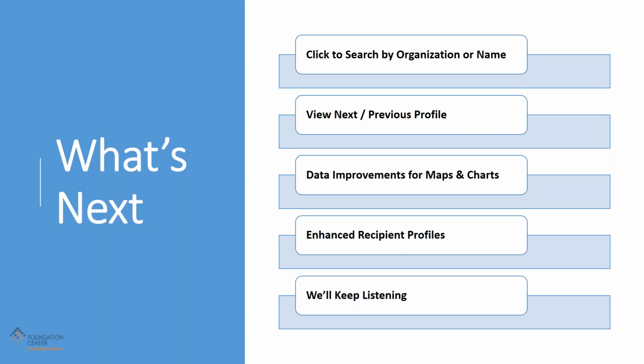So researching by recipient became important in the new FDO. But the profile that we launch with will become even more powerful. So we are currently working to enhance the recipient profiles and give you some chart visualizations that will help you understand and maybe benchmark yourself against a peer organization. So what type of funders fund them? Is it significantly different than those who fund you? And does that difference shed light on some opportunities of certain types of funders that you could go after? So look for some enhancements to recipient profiles.